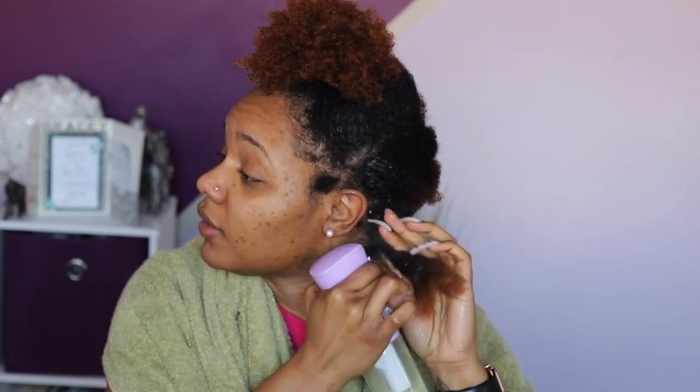So let's get started. I saw that her stylist did it on soaking wet hair. I didn't apply a leave-in to my hair. I just wanted to see how this is going to work out. So I'm starting with a small section, and I'm just gonna apply some more water. Even though I just washed my hair, I just wanna make sure that it's nice and set. I can never do my hair without dropping something. So as you can see, this is my hair without any product.